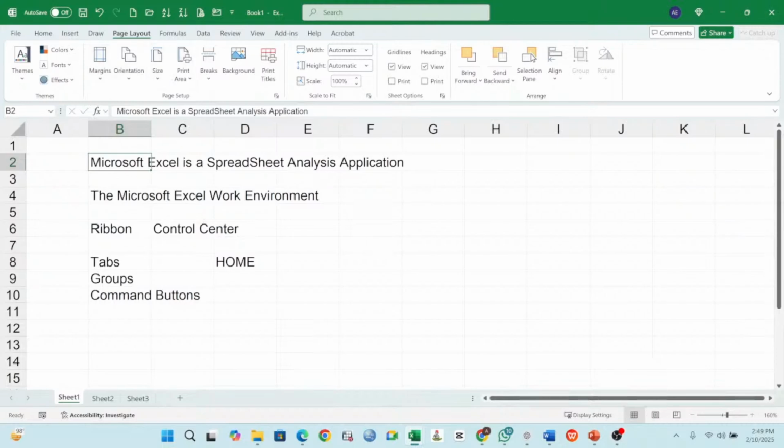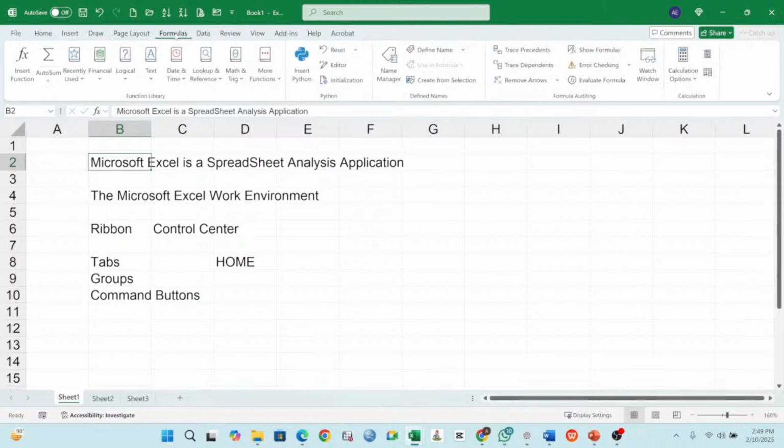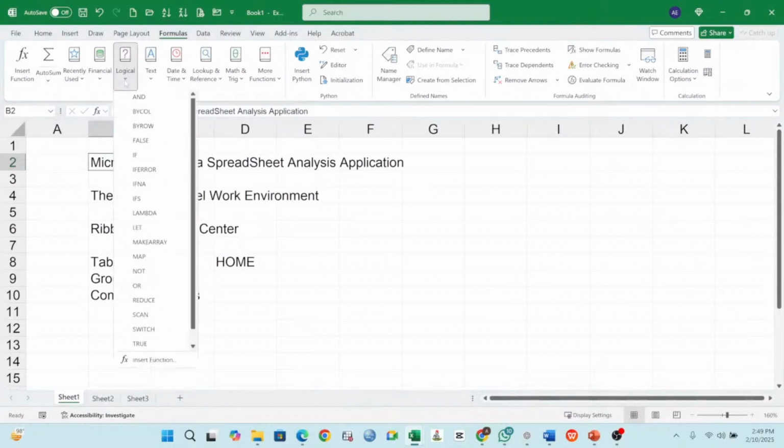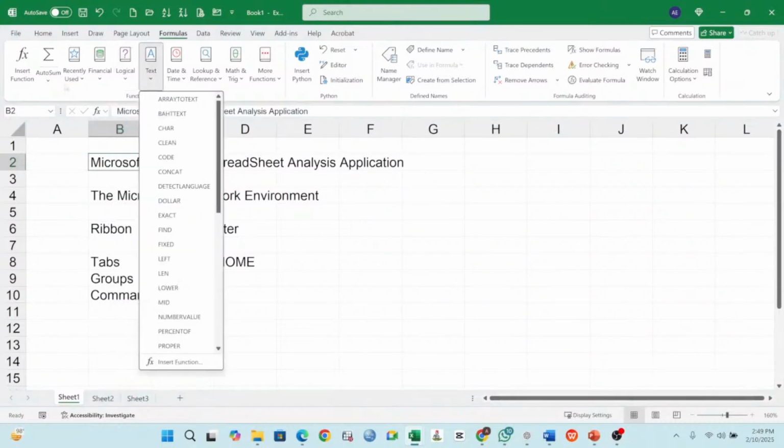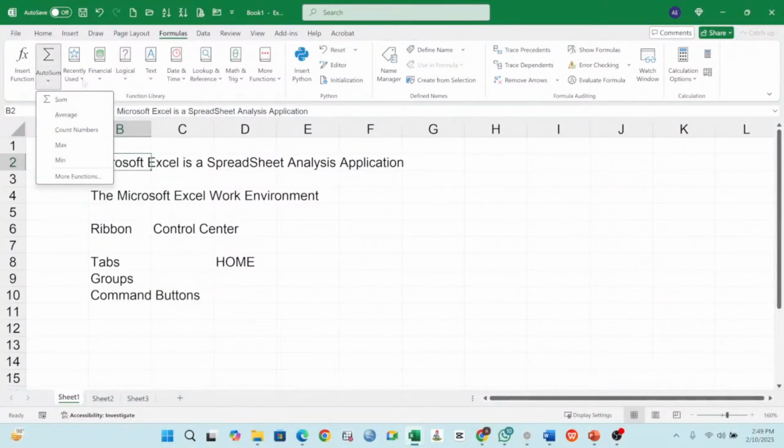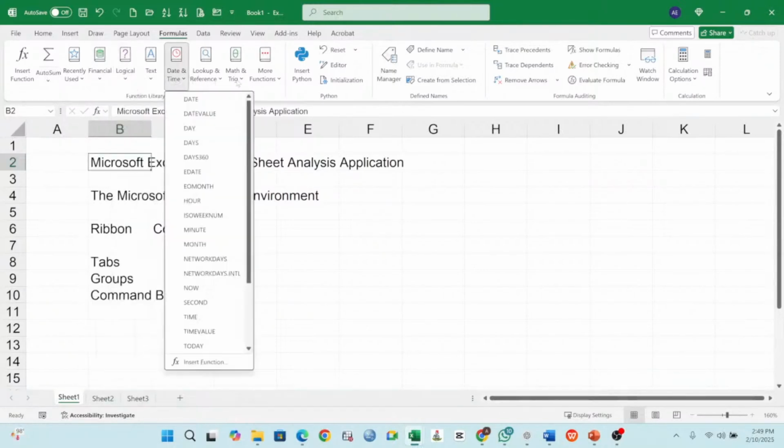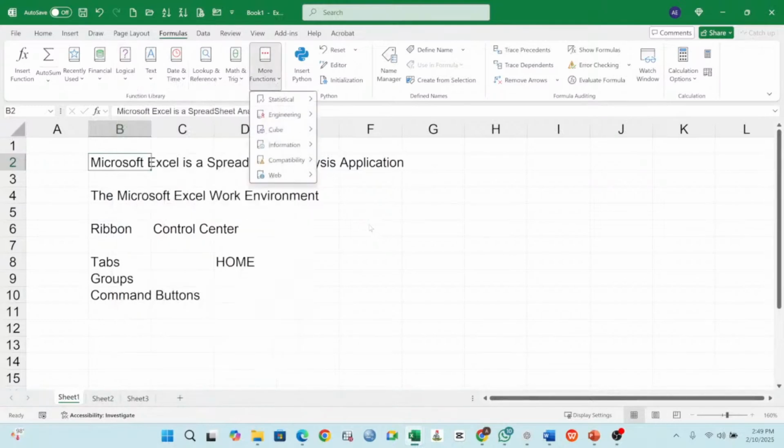So in the page layout, we have page setup, themes, scale to fit, the sheet options, the arrange, and other things. Then you have formulas. You have formula controls under the formula tab where you can do all your formula settings. You can do your functions. You can see all the functions that you have in Excel, ranging from text functions, statistical functions, financial functions, the logical functions, date and time functions, the maths and trigonometry, the engineering, and many other functions that we have.